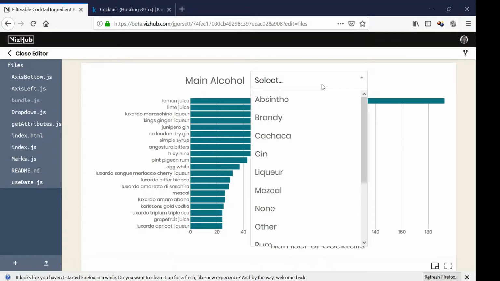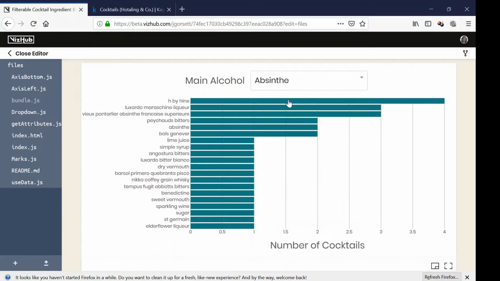And then if you'd like, you can filter down more, so you can use the tool. Let's say you've got some absinthe and you're not sure what goes with it. Well, we've got these different types of ingredients that can be paired with it. So you can see the maraschino liqueur again is actually pretty popular with the absinthe. So that's one way, or two ways, to use the tool.